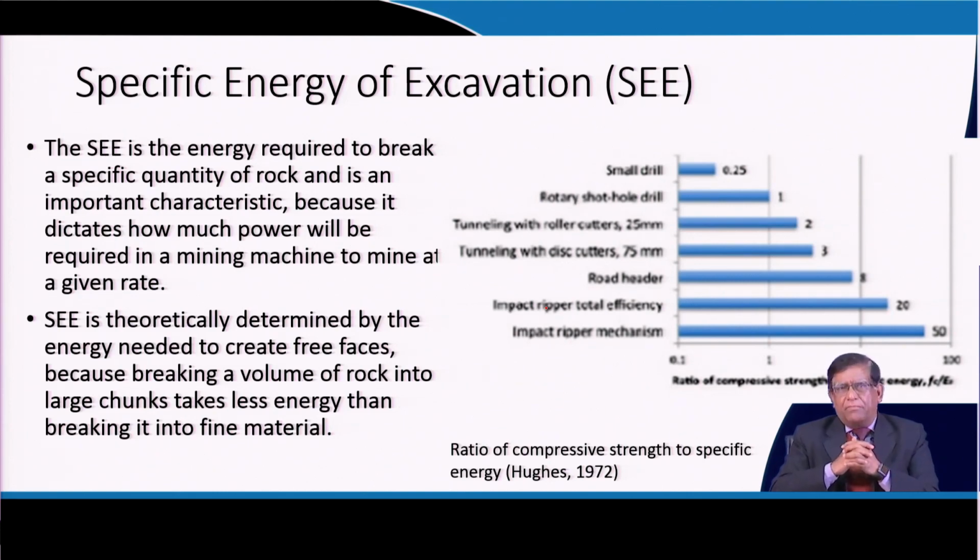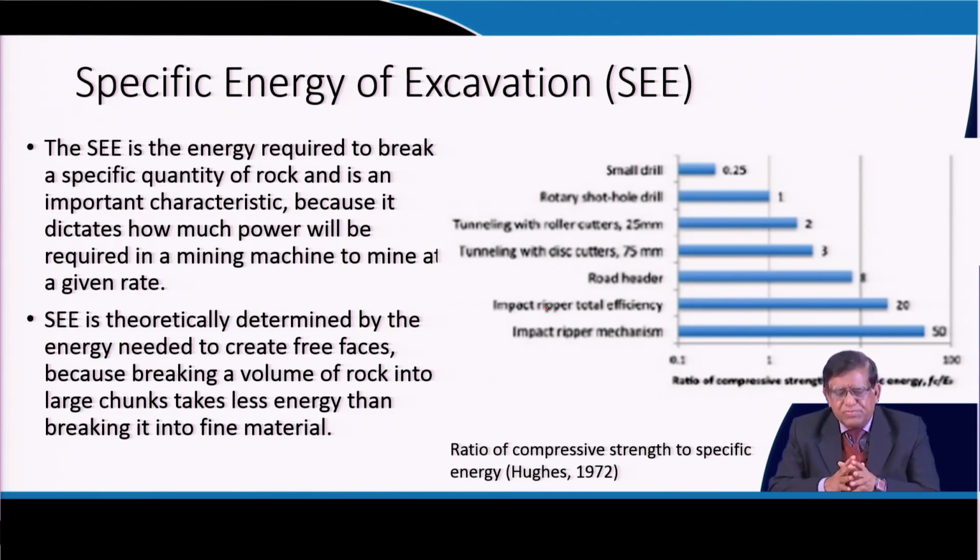When it comes to oil well drilling, there are a lot of studies. If you look at the Society of Petroleum Engineers publications of the 60s and 70s, you will find the famous name Hughes. He did a lot of study in those days and found one ratio, the ratio of the compressive strength to the specific energy, and how it responds to different drills.